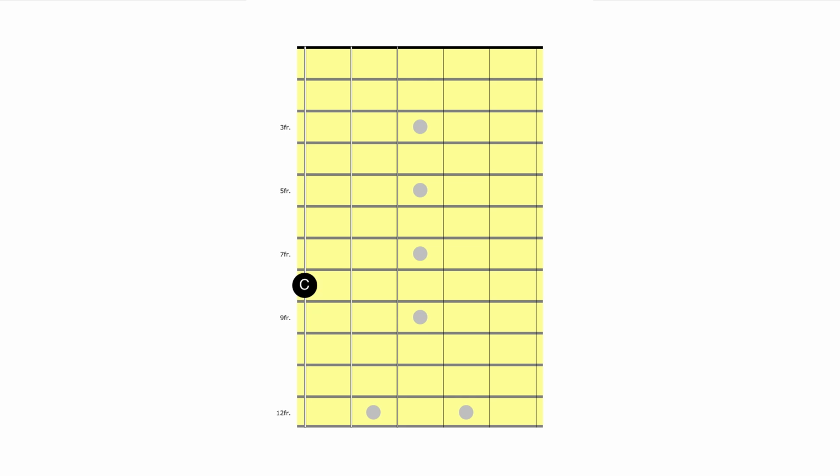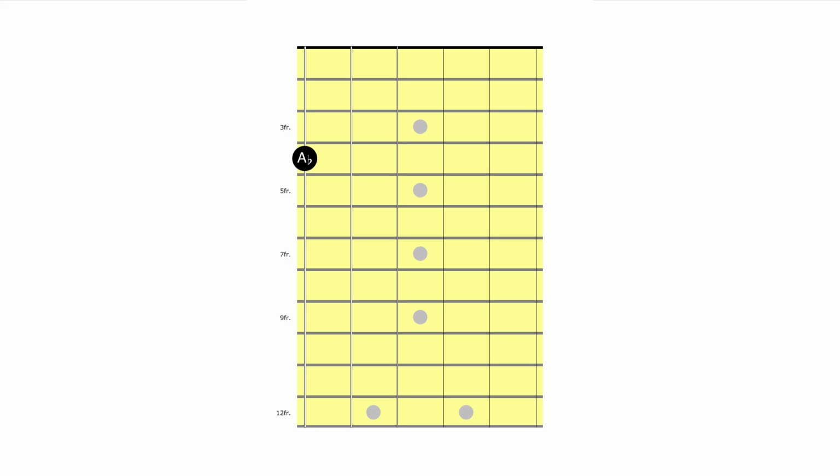One half step or semitone below C down to the 7th fret is B. One half step or semitone below B down to the 6th fret is going to be B flat. One half step or semitone below B flat down to the 5th fret is A. One half step or semitone below A is going to be A flat.